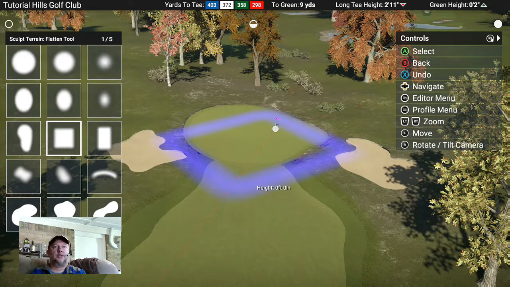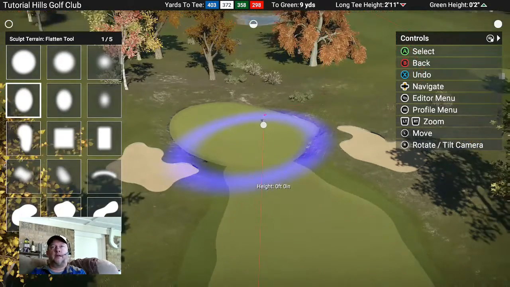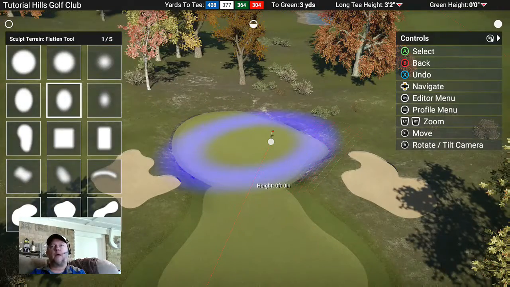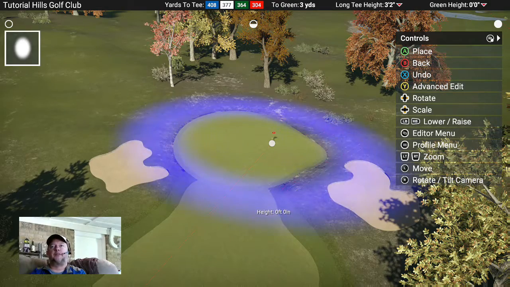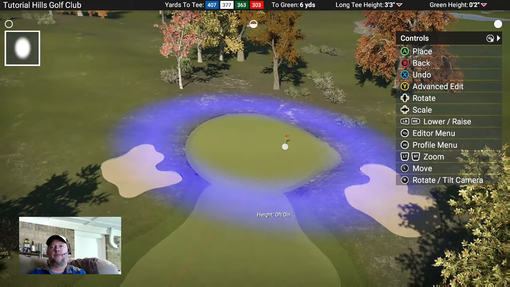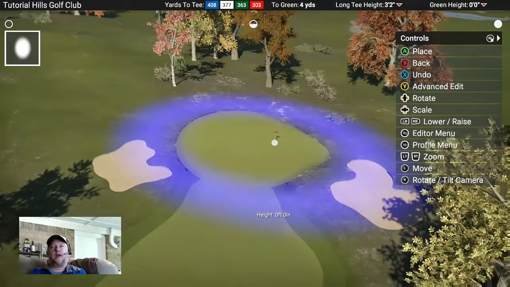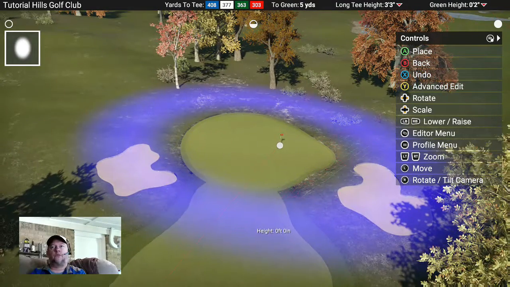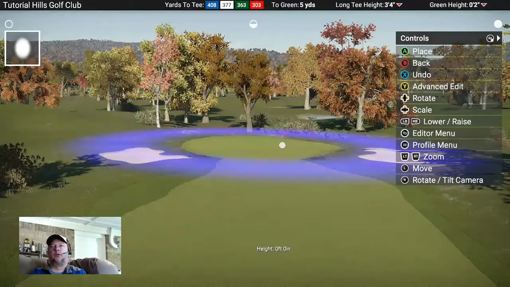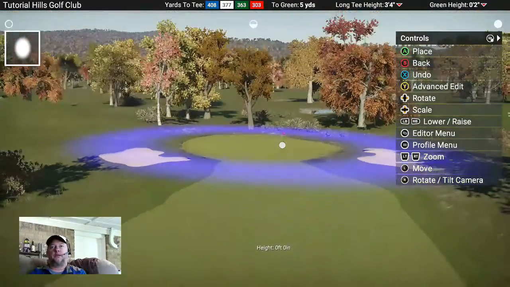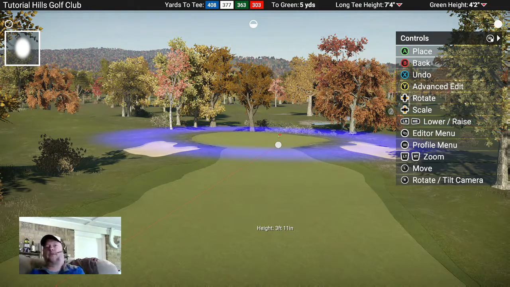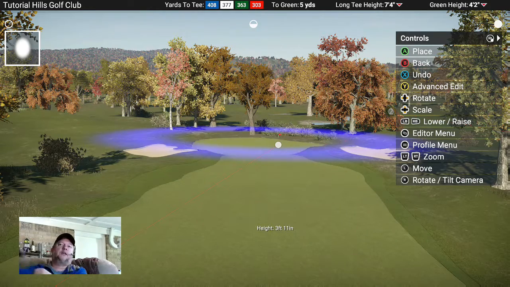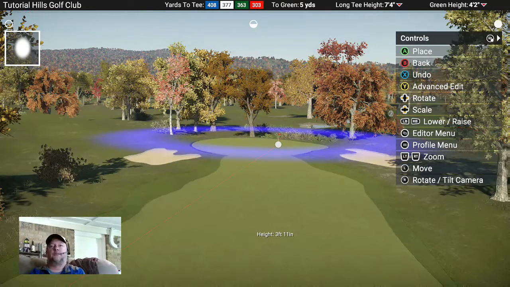Now we want to pick a brush that doesn't have a hard edge. This is not a super hard edge, but I want to use this one here because I want the middle of it to be flat, but the outer areas to be not so harsh. So let's get that over this whole area. Now this is all fixable later. If you really want to be cute, you can raise this up a little. That's a little too much. Greens by rote are raised up a little bit.